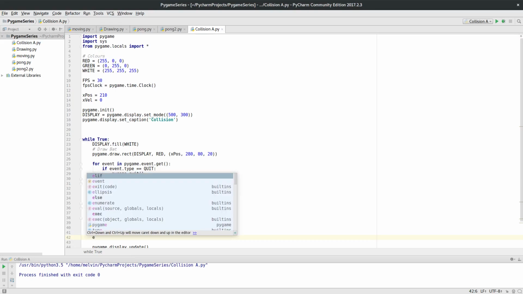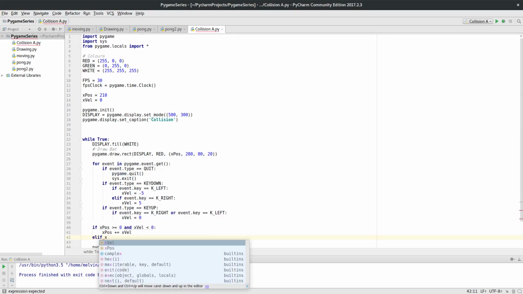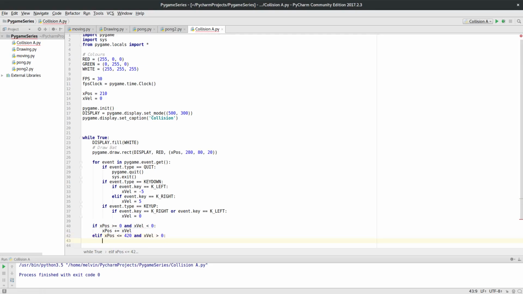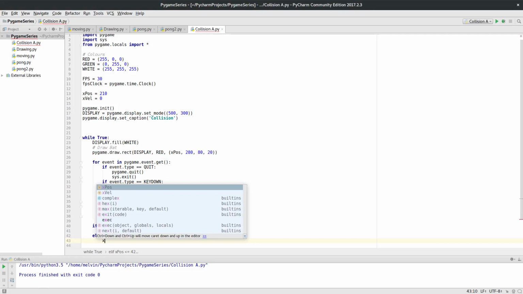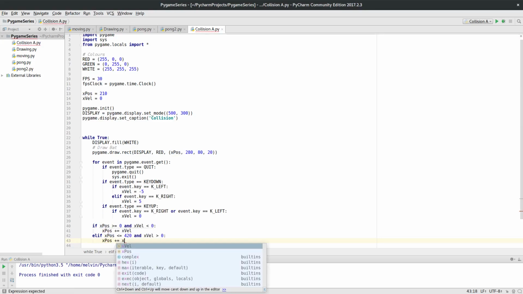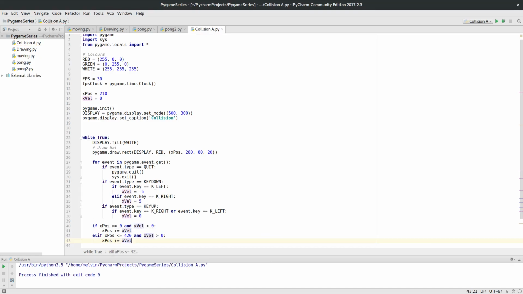If the X position is less than or equal to 420, obviously we've got to take in the screen width and the bat width, and X velocity is greater than 0, so that means we've got it moving to the right, then I want to update the X position in that situation as well. Now I could have done that, of course, with a big OR, but I didn't want to. Doesn't really matter though. And I've got that on there, and that should be everything that's required.